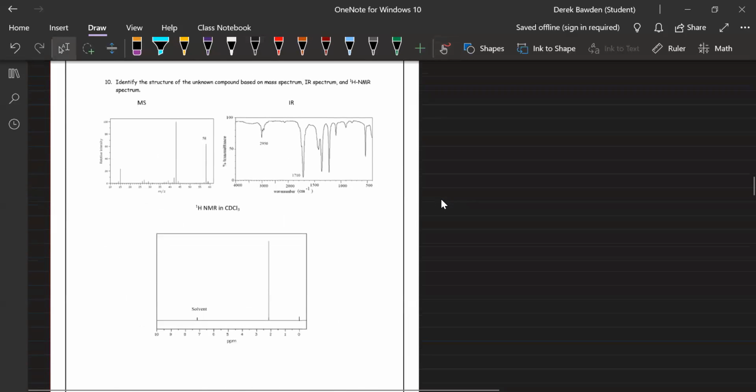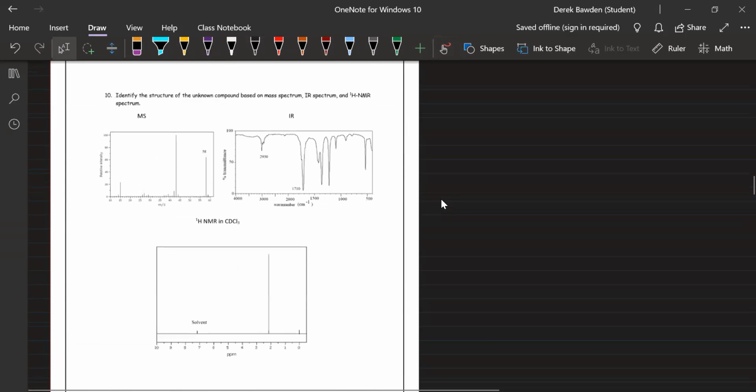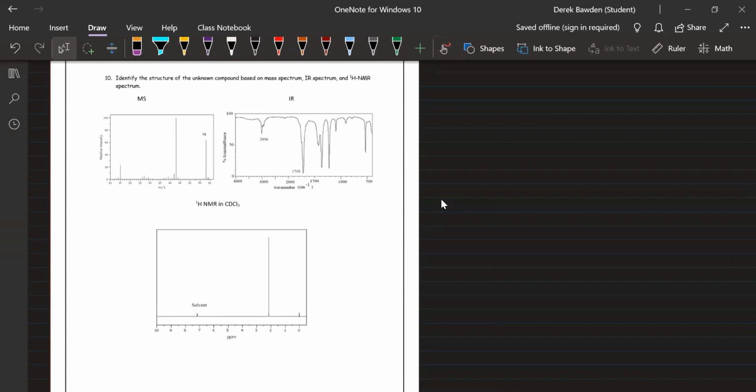All right. I want you guys to walk me through this one. I think this is our last one, right? Yeah. So I've given you kind of my work through on this. You guys talk me through this one. Okay. All right. What's our mass? 58 grams per mole. Perfect.